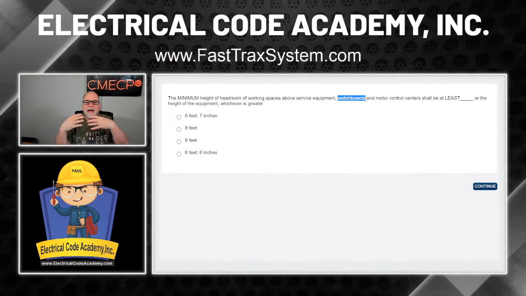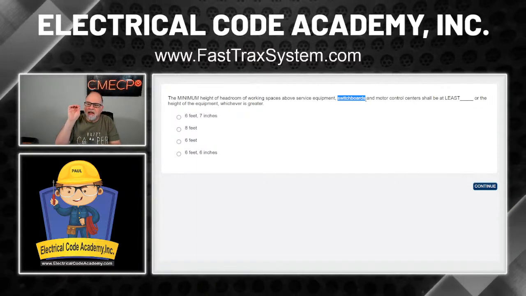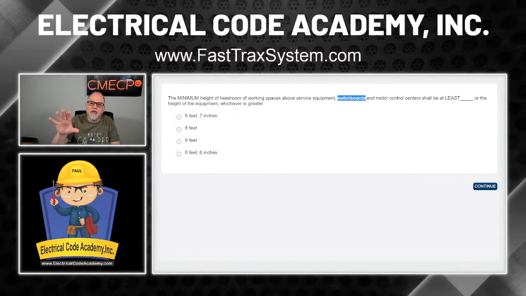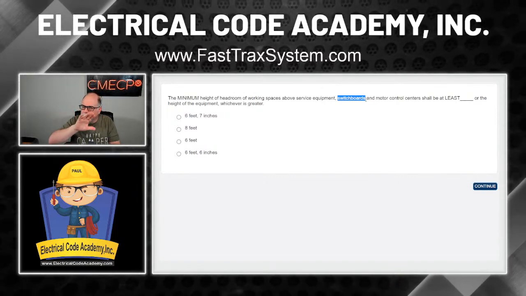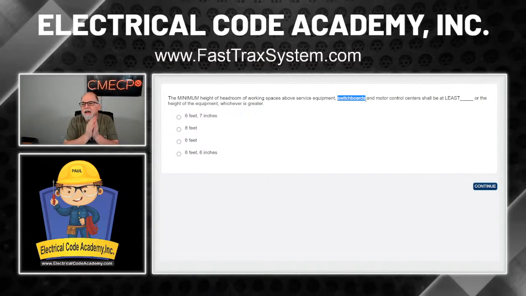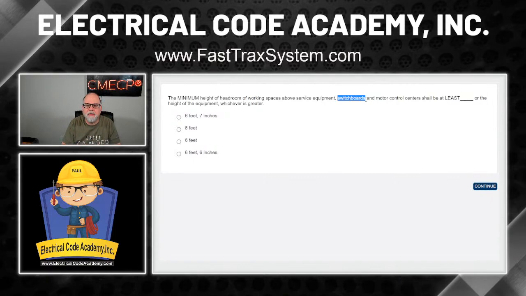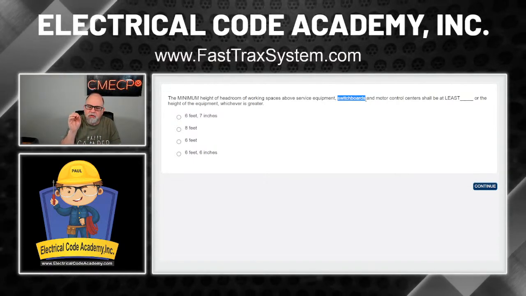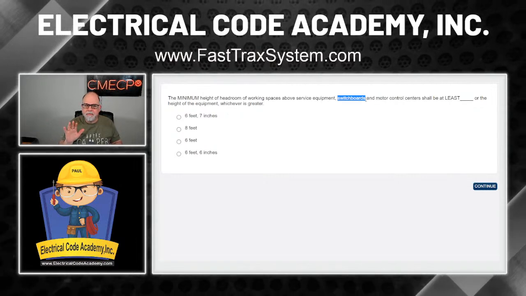Focus. When you're practicing in our program, we tell you, dissect these questions. You have over 800 practice questions you can do. You have some final exams, actually 3 final exams, you can do. Take your time. Really dissect every word in the question because you'd be surprised. A lot of these questions are going to be very similar to what you would see on an exam. Take your time. It's okay.